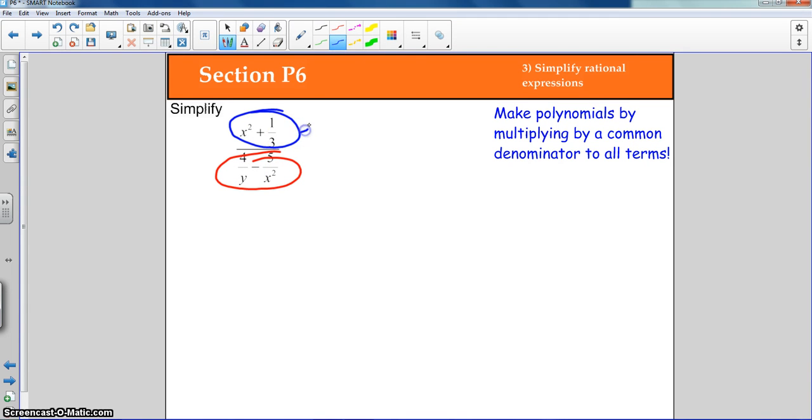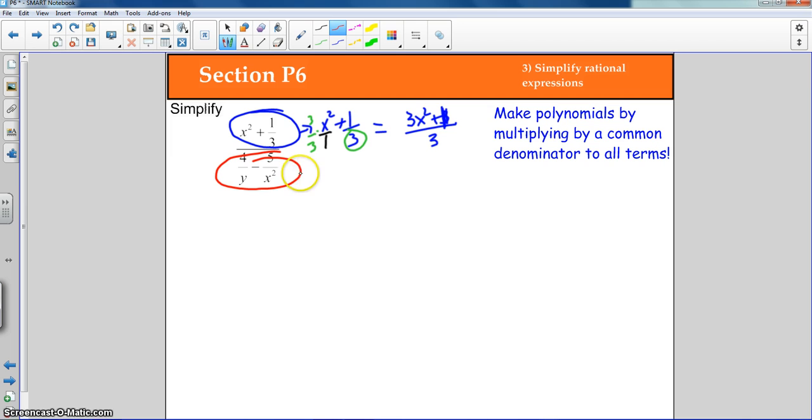Okay, so let's look at this. How do I simplify this? How do I add x squared plus 1/3? Well, to make this into one rational expression, remember that x squared, or anything really, you can always divide it by 1 and get the same expression. So what is the common denominator here? The common denominator is going to be 3. So I'm going to multiply the numerator and denominator both by 3. And so this is going to end up being 3x squared plus 1, sorry, that's a 1, divided by 3. Okay, great.